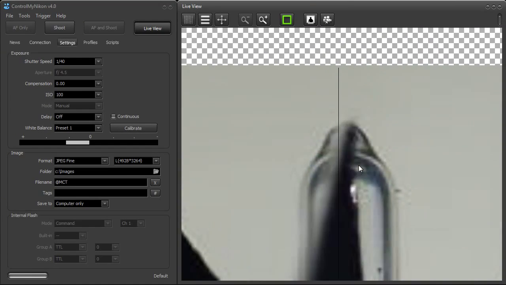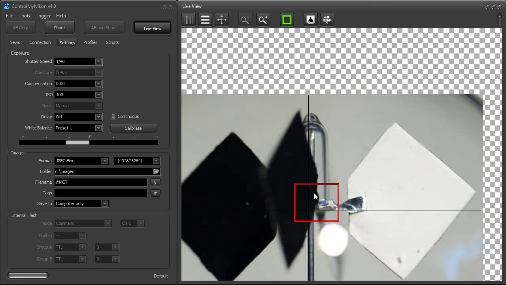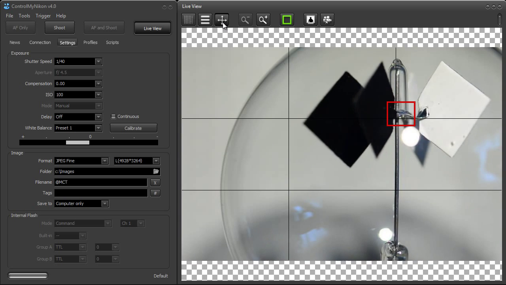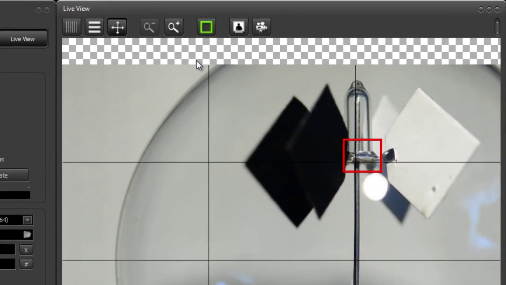If you look closely here, you could see the effects of this pixelation and also of the JPEG compression. Now this image that is sent is not very high quality, but it's really all we have to work with within ControlMyNikon, and it allows us really to get a sense of what the composition and the exposure is going to be.